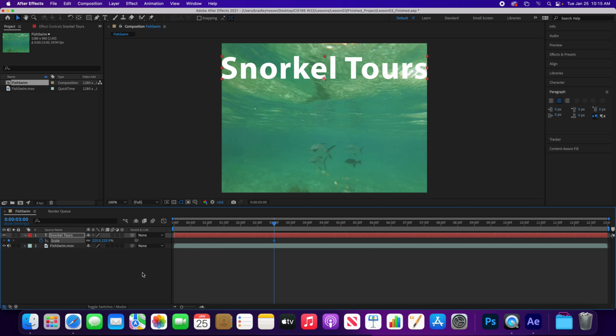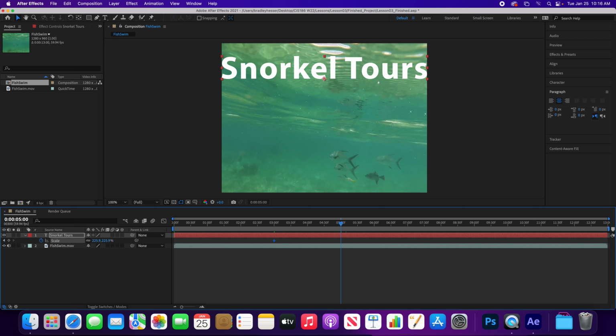So this is the first keyframe in here. This allows us to know that at the 3-second mark, this is going to be the size of this text. Now we can leave our text like this. If you wanted to change the size right now, it will change it. And essentially it becomes a global setting to it. And it's going to go all the way across the timeline because this is the current thing that is set here. Now if I jump out to the 5-second mark, this is the point in which I want this to scale itself down.